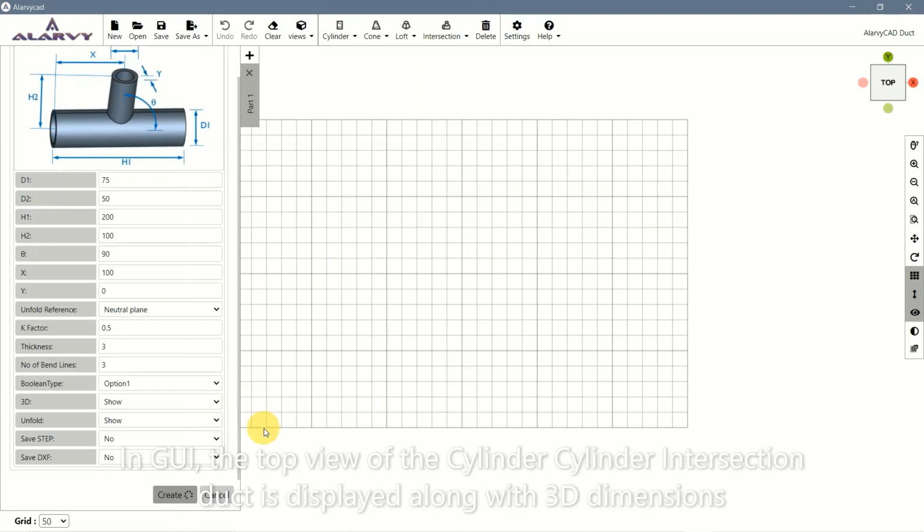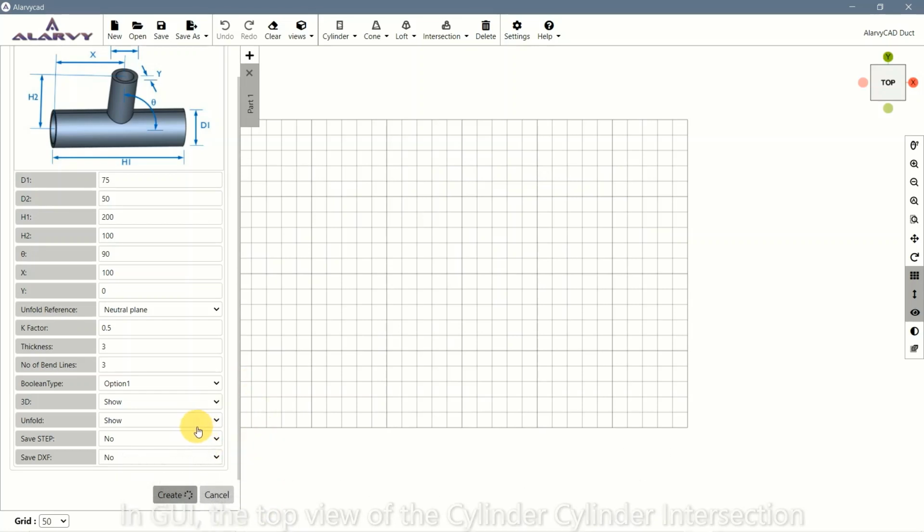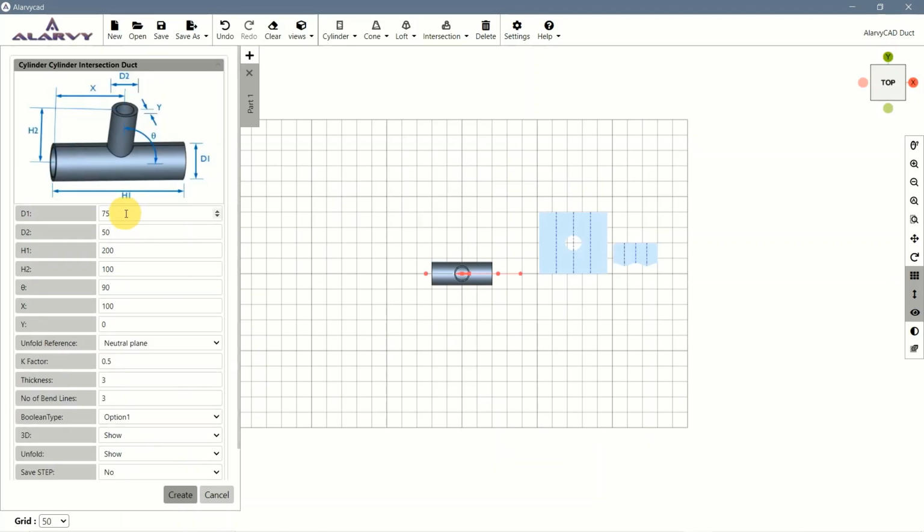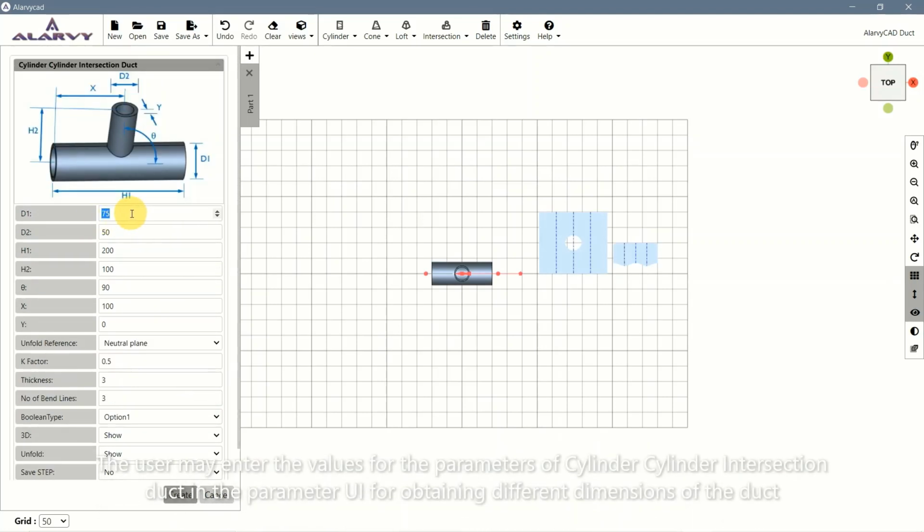In GUI, the top view of the cylinder-cylinder intersection duct is displayed along with 3D dimensions. The user may enter the values for the parameters of cylinder-cylinder intersection duct in the parameter UI for obtaining different dimensions of the duct.